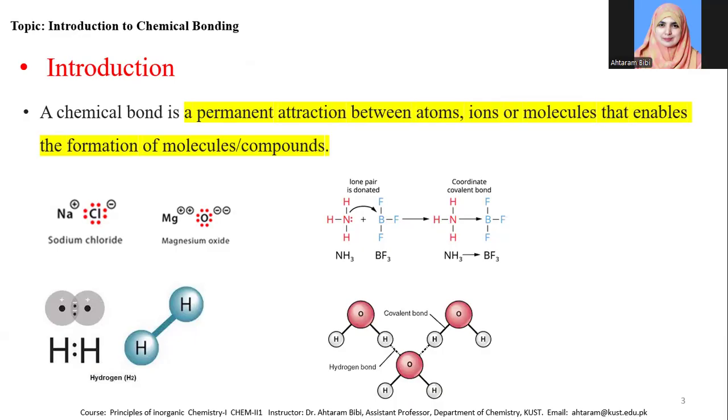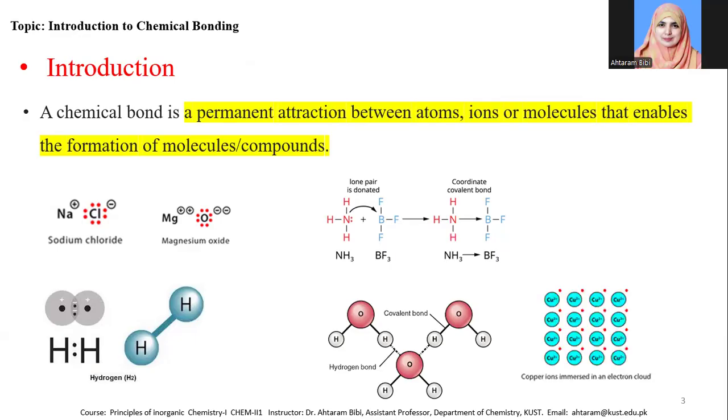So in these molecules, we can see that the atoms or molecules are bonded with each other. They have a force of attraction between the atoms or ions or molecules, and closely combine with each other and form a chemical bond. Here we can see the copper metallic bond. In the copper atom, we can see that the electrons look like a sea of electrons, and the positive charge attracts all these electrons. So it is an immense electronic cloud around copper ions. So this type of bond is known as a metallic bond.